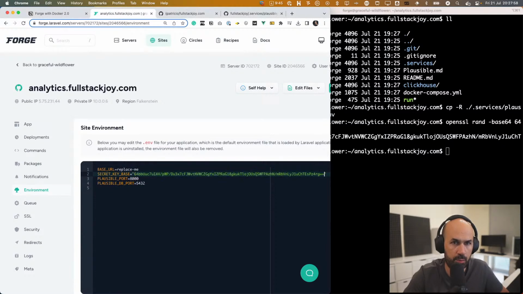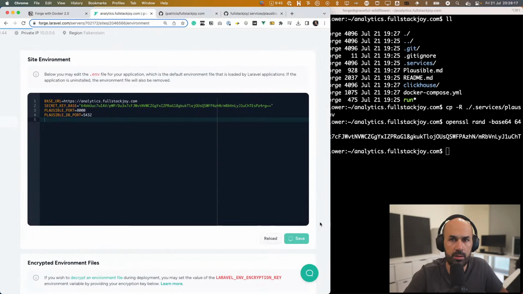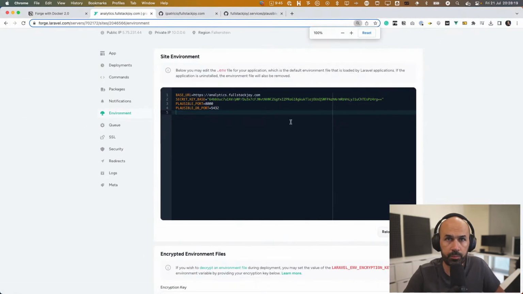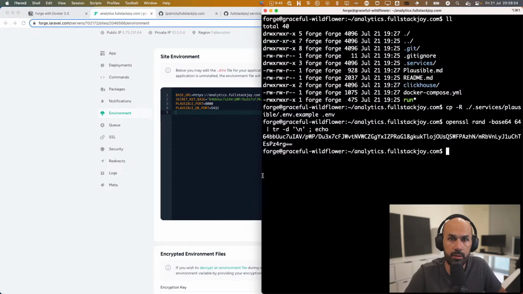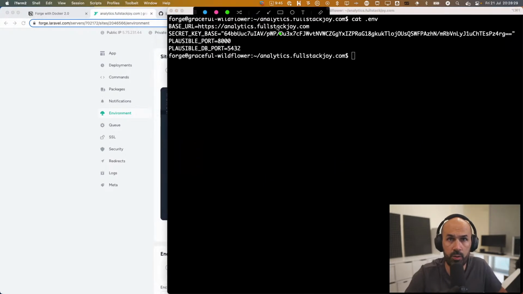Maybe to be safer, we can put it in quotes, and the base URL will be https://analytics.fullstackjoy.com, and we're going to save that. And that's it. We have that .env file. It was changed with that output.